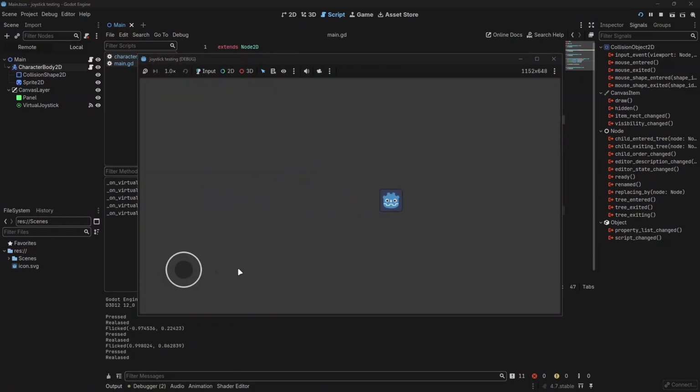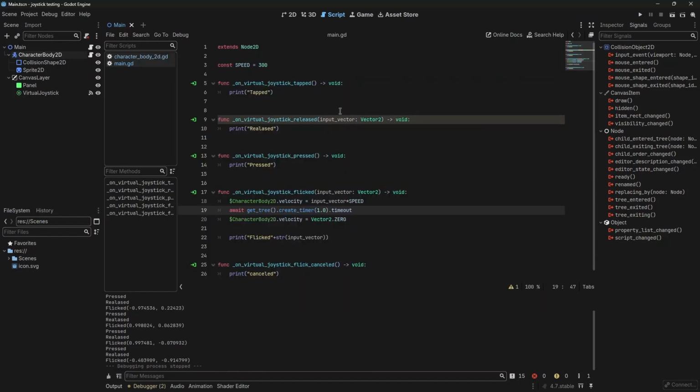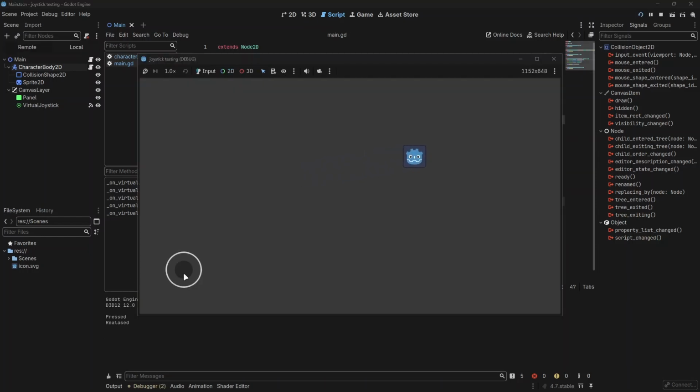Okay, and now for me, you'll see it goes in the direction that you drag it. So if I drag it up here, it's going to fly up in that direction. I want it to be more of a flick. So to do that, I'm going to change my speed to a negative speed, and now we'll see it flicks in the direction the joystick flicks.